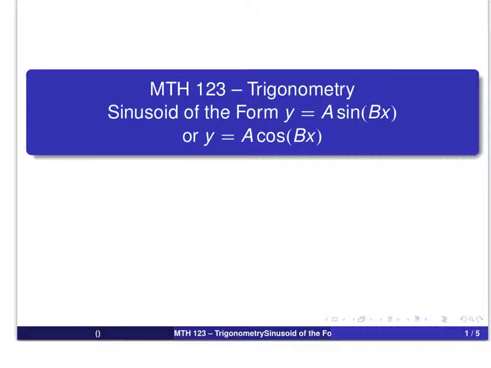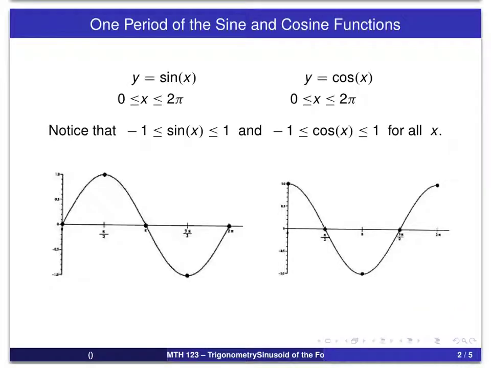Although some comments will be valid for all values of a and b, our examples today will only use situations where a and b are both positive. The starting point for many of these graphs are the standard graphs for y equals sine of x and y equals cosine of x.